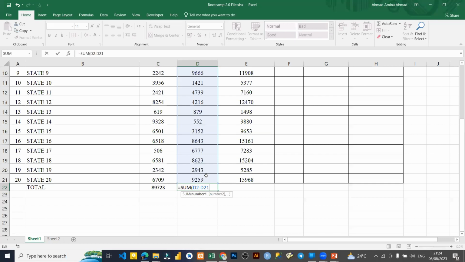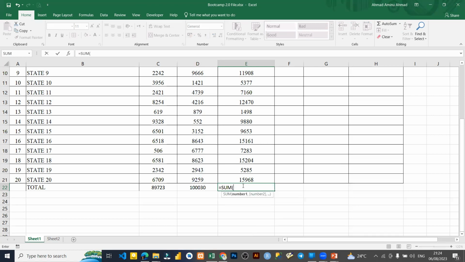But I highly recommend you highlight it by yourself. It will help so that you will not make mistakes in writing this number. Because if the data goes up to D200,000, maybe you put D200 and you stop there, or you put D20,000 and stop there, then you will have an incomplete total. Then it will be a mess at the end of the work. So you close the bracket, you press enter, then that's what you are going to get. This is the total of the female. So now to get the total of everything, we're going to say equals to sum again.